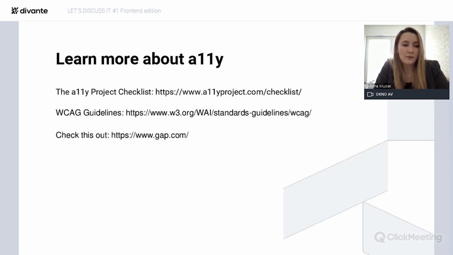And also, I want you to see the GAP page, because I think this is pretty accessible, and they have some cool features and cool solutions. So if you're interested in this topic, or if you want to see how skip links work in real life, go to thegap.com and just use the tab key and see how you can navigate through the page using no mouse, for example.